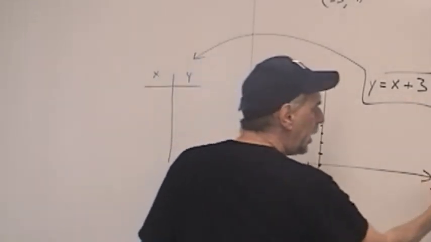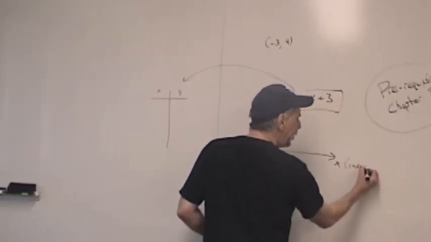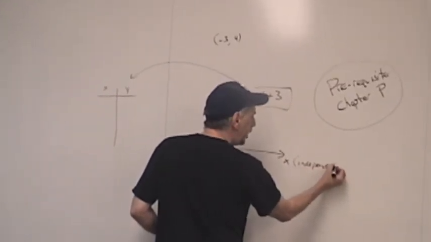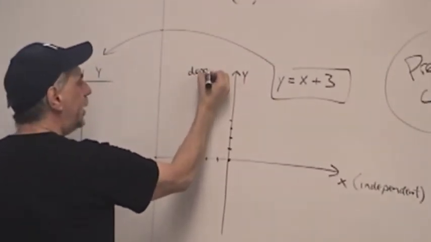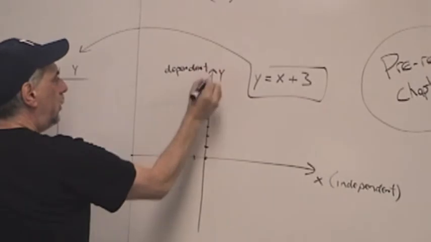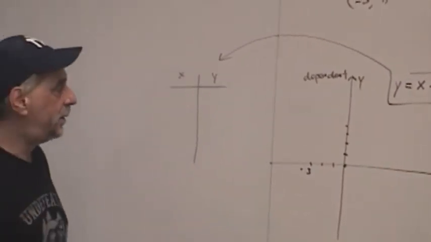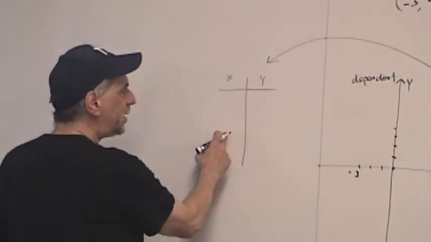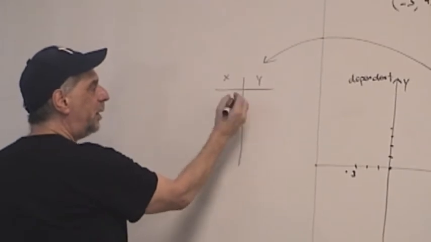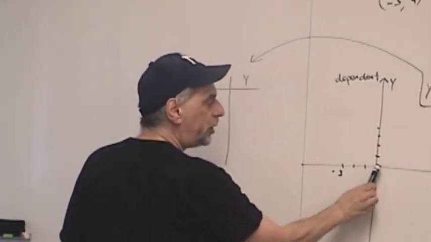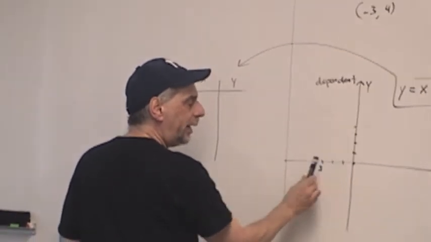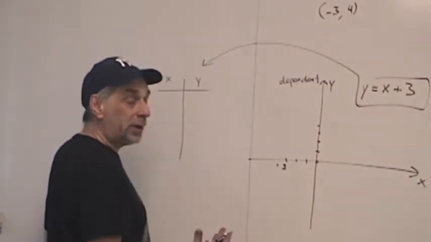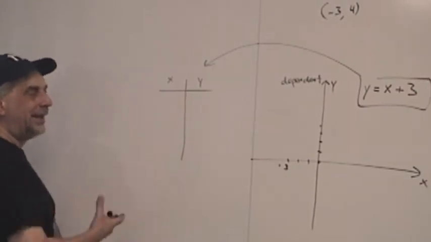Many times the x value is called the independent variable because we choose what it is, and the y variable is called the dependent variable because it depends on our choice of x. Okay, so here we choose some x's and we see what y's are given. Generally we start about the origin, where x is 0. Maybe we go out to x equals 1 and 2, -1, -2, just to get an idea of what the graph looks like, and then we connect the dots.